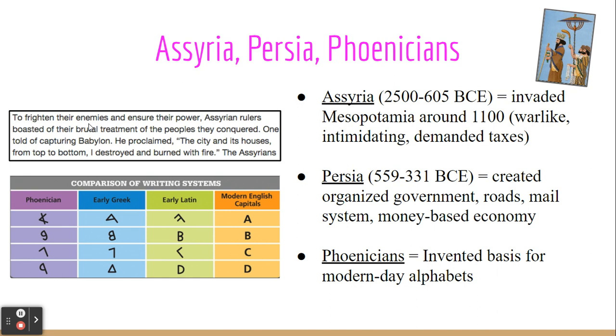Cuneiform's first form of writing, but it was all symbol based, whereas the Phoenicians, as you can see over here on the left, developed the idea of an alphabet, which the Greeks and then the Romans with Latin are going to transform into the alphabets we know today in French and in Spanish and in Italian, and probably most likely, if you're taking this class, the English language that you speak and write with. So Mesopotamia filled with examples of early foundational things that still exist in our world today.